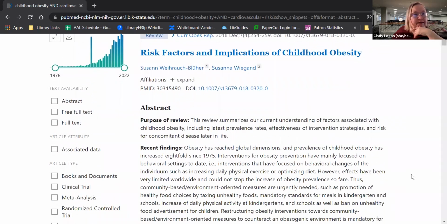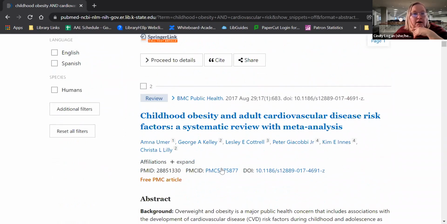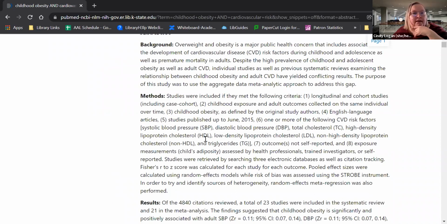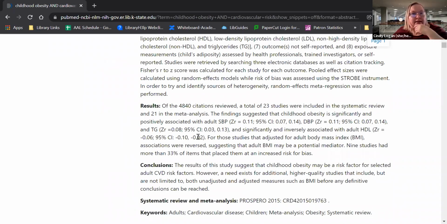So remember, we talked about the different parts of an article. It can be an intro, lit review, background, methods, data collection, results, telling you primarily the statistical information that they found. And at the end, are going to be conclusions. It's going to be information on whether they answered their question, their clinical question, or their research question. And usually it will also contain, where should we go from here as far as our research.